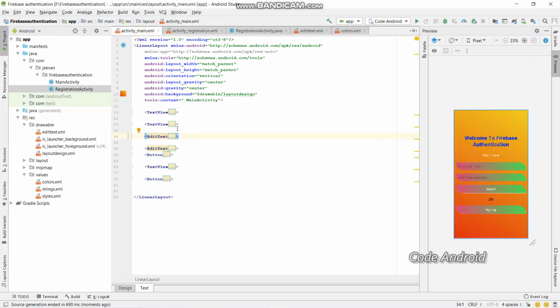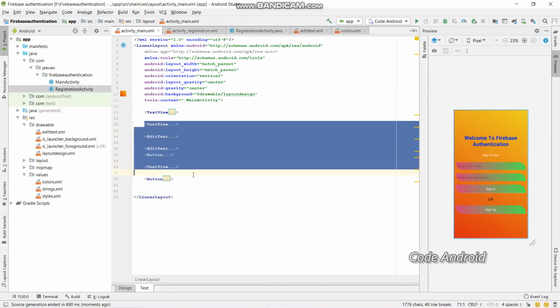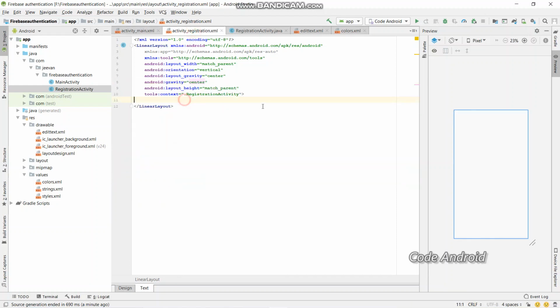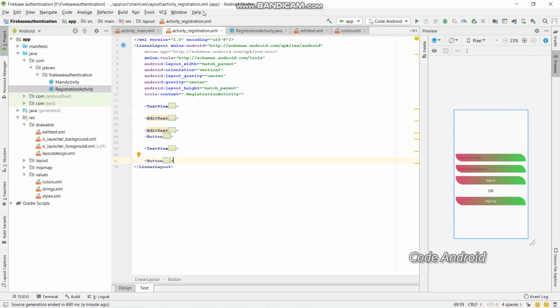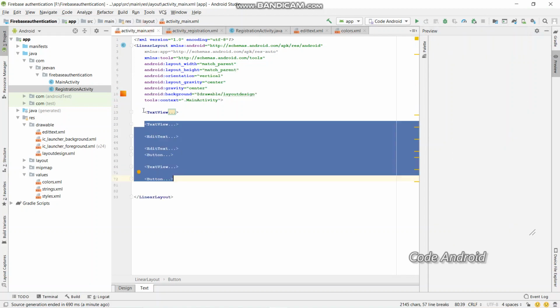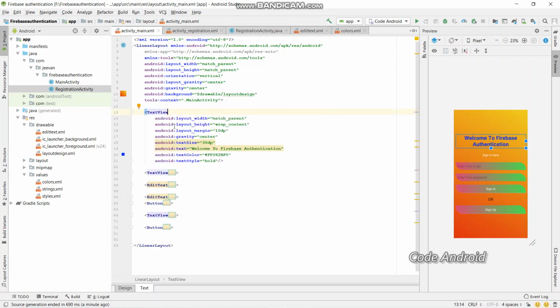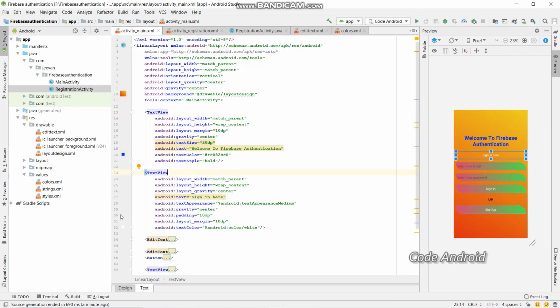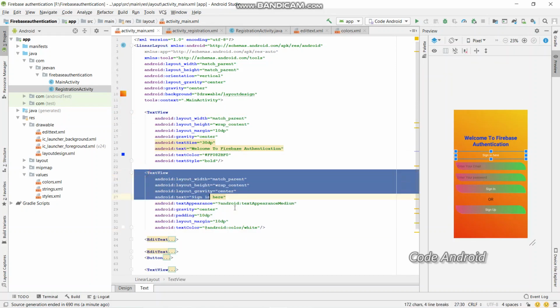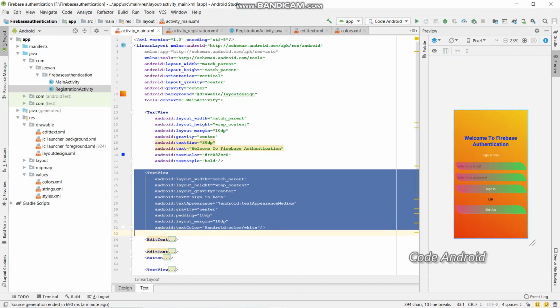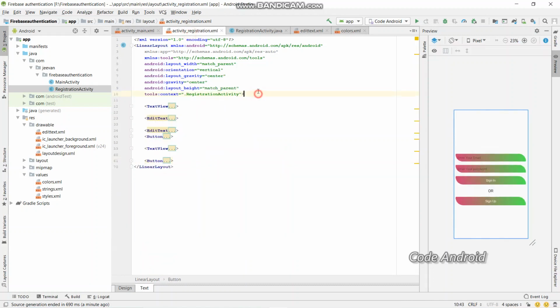Okay, now copy everything from login activity, copy and paste it here. Copy this also.